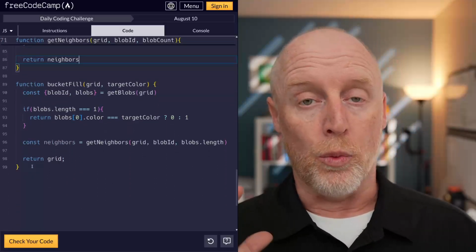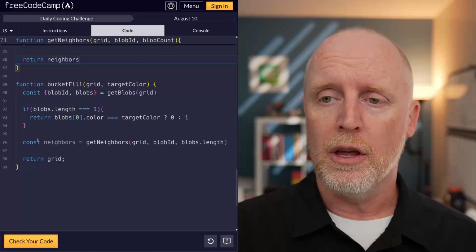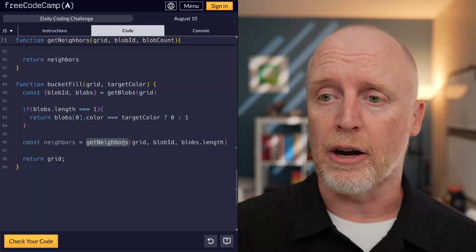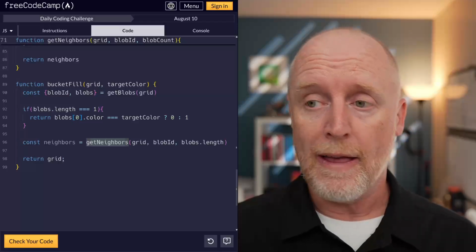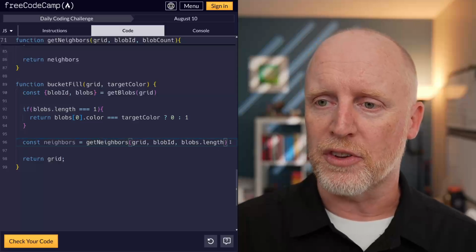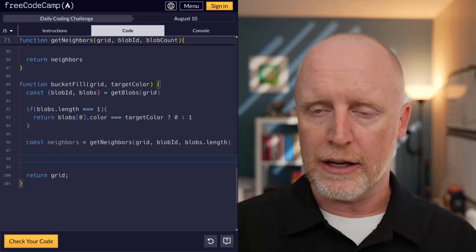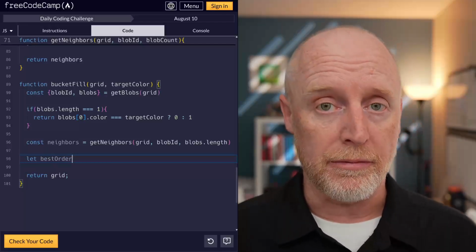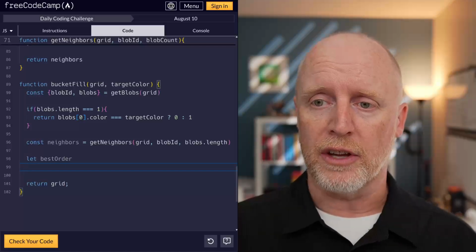Okay. We have two pieces of the puzzle. We have all of our colors, that's the blobs. We have all their neighbors, that's getNeighbors. Now we need to set our plan. And our plan is both the longest bit of code and the home stretch. So hopefully if you've stayed this long, please keep going with me. I'm almost done. We're going to get there. Okay. But right here, I need to add in let bestOrder. We're going to leave it as undefined because we're going to populate it, right? And leaving it as undefined is a good place to be.